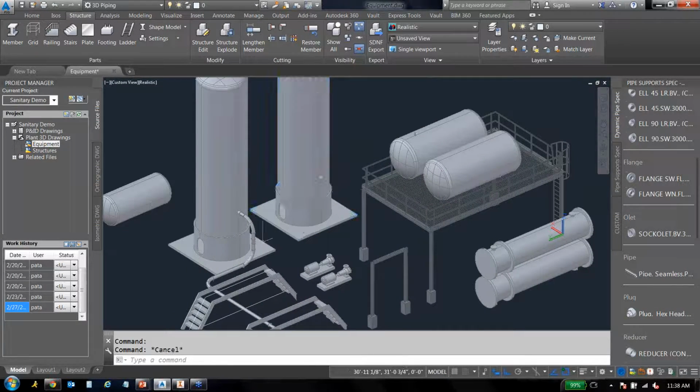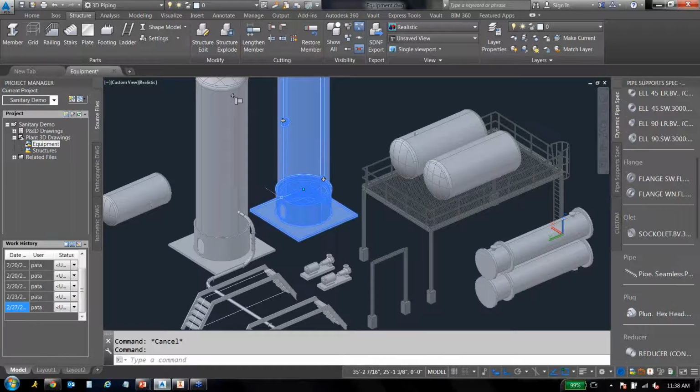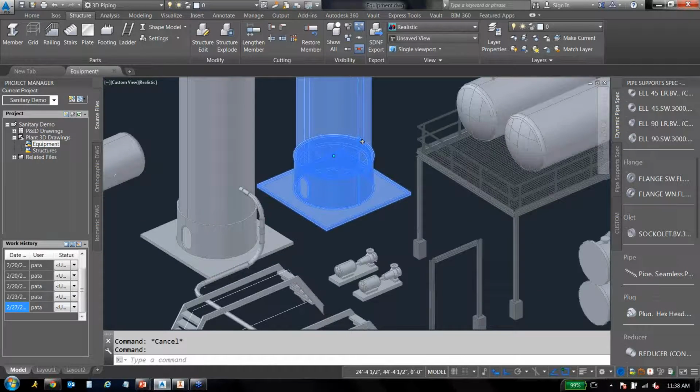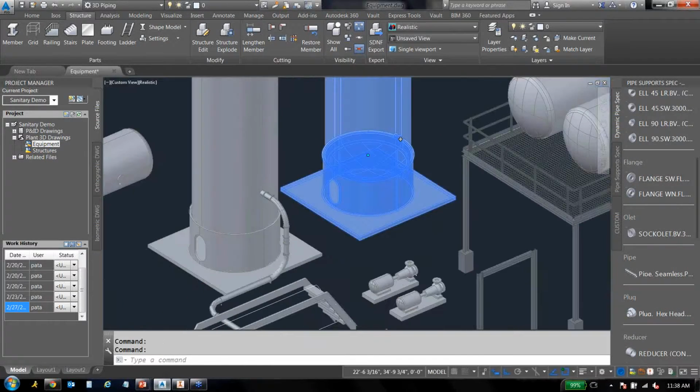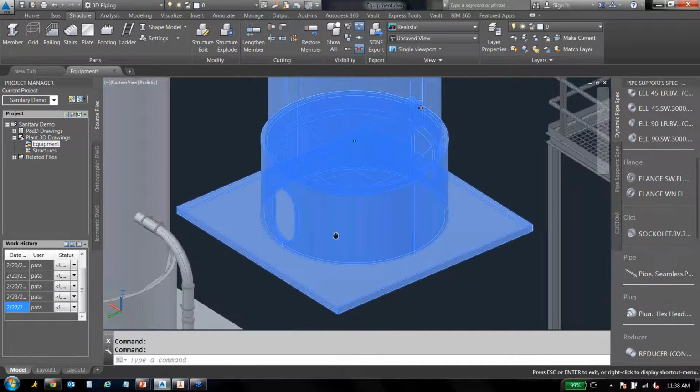I also wanted to point out, for any Inventor users or AutoCAD users, that tri-clamp is just a model. This is a model that I created in Inventor. You could also create it in AutoCAD 3D, or if you already have the geometry, possibly from the manufacturer, that information is able to go right inside of Plant 3D, and we're able to utilize it in many different forms, whether it be equipment or a piping component. We can use that.